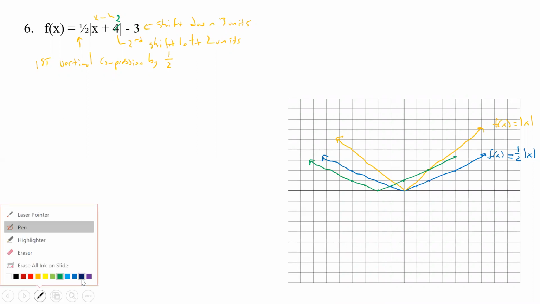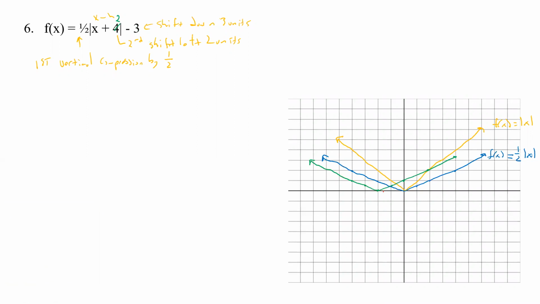And so let's go ahead and do that one in maybe red. And so we go down 3, 1, 2, 3. And then we have this one, we go down 1, 2, 3. And now it's on the same side over here. Just go down 3. And then this one comes down 1, 2, 3. And this one comes down 1, 2, 3. And so we have something like that.